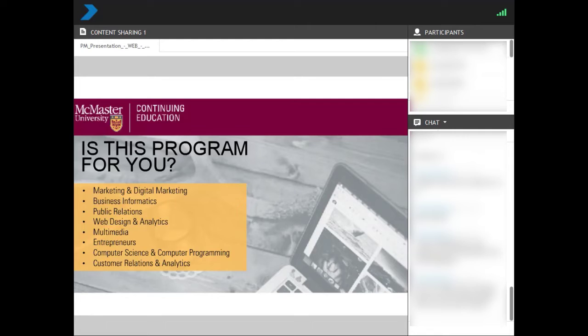This is not an exhaustive list, as we foresee people in other fields and careers being interested in learning web design, especially if you're an independent contractor or small business owner, people looking to understand the process of web design or plan to develop their own sites for their business.